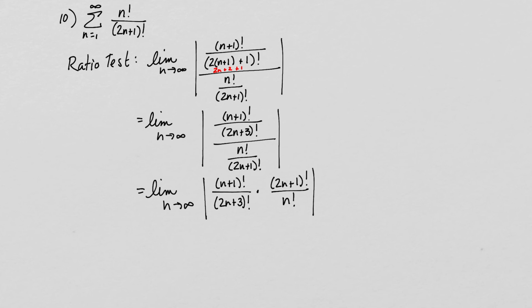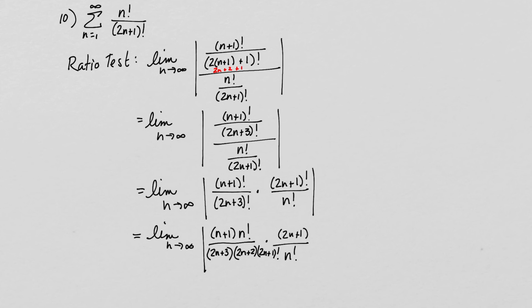And now I can think about breaking down some of my factorials to get stuff to cancel out. (n+1) factorial, I can think of as n plus 1 times n factorial, which is good because I have this n factorial on the bottom in the second fraction. (2n+3) factorial, if I broke off the first term, it'd be 2n plus 3. Break off the next one, it'd be 2n plus 2, and then I'd have (2n+1) factorial. And that's all times the (2n+1) factorial. And so now the n factorials would cancel, the (2n+1) factorials would cancel.